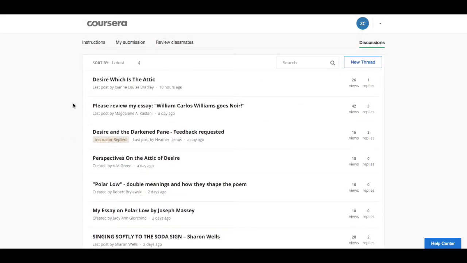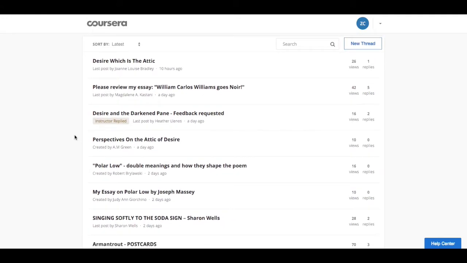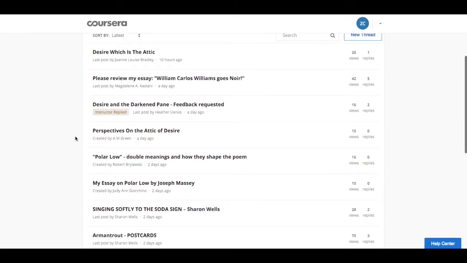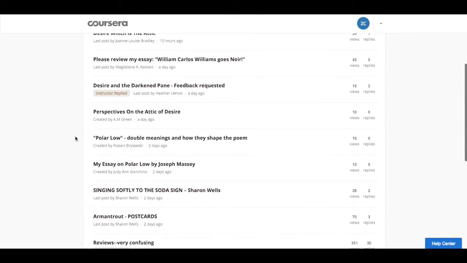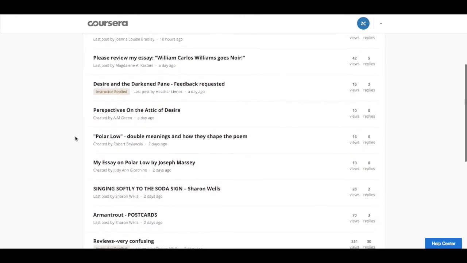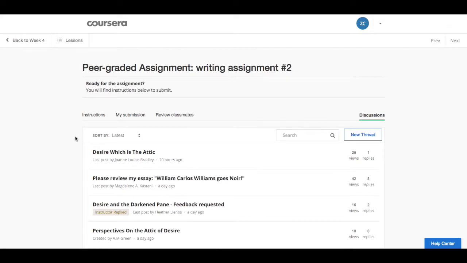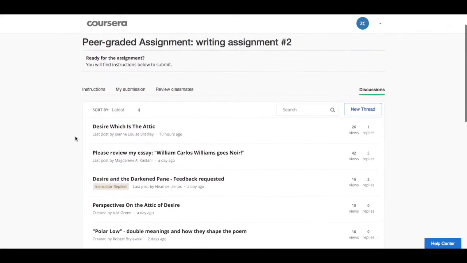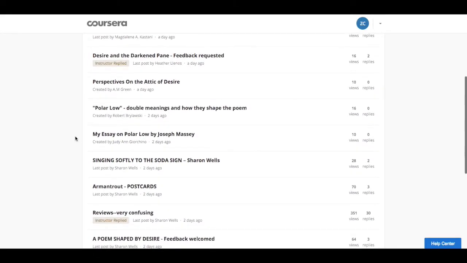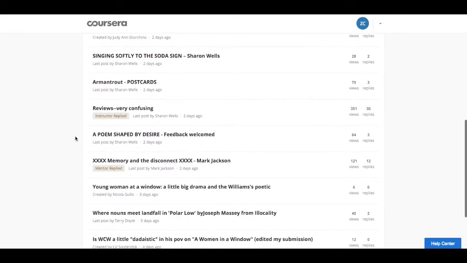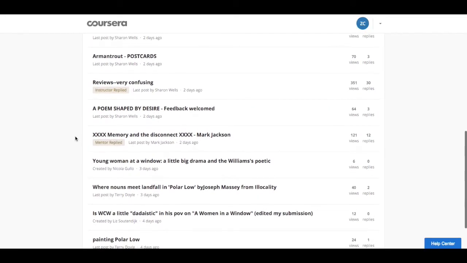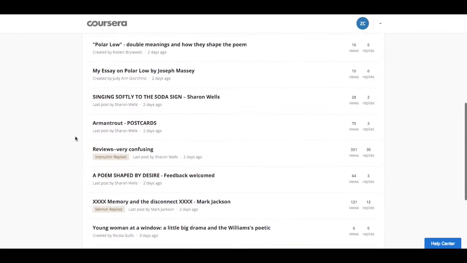So there are 2 ways to find essays you really want to review. One is to go and look at the 20 that haven't been reviewed that the system is giving you and pick one that looks interesting. Let's say you're really interested in a particular poem that people have close read. Among those 20, chances are you'll be able to find an essay that's about that poem. Let's say you've only read one of the 4 poems. You can do, let's say, Joe Massey's Polar Low, which is one of the options for essay number 2. There's a really good chance that among the 20 that are randomly given you under projects I have not reviewed, under Review My Classmates, there'll be probably 2 or 3 Polar Lows, and you can go and review that.